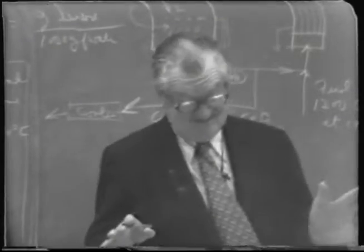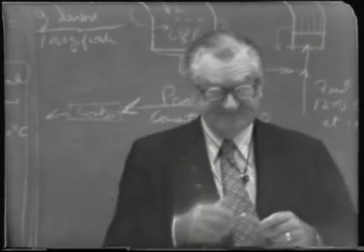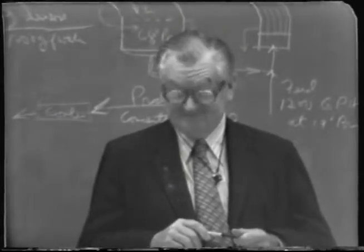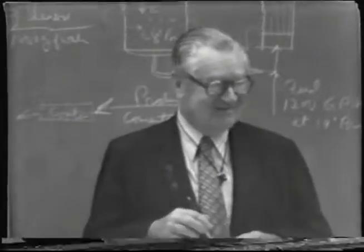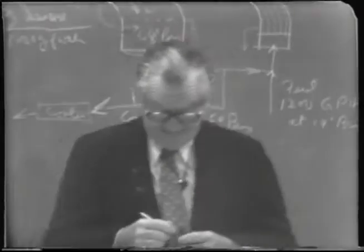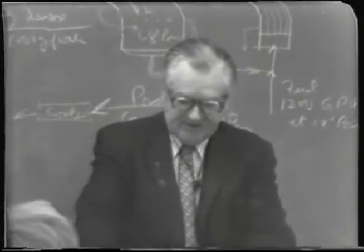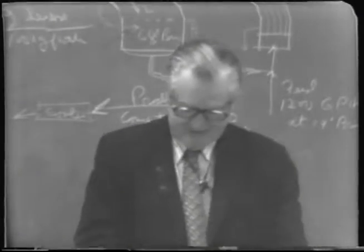I'll give you a hint. I think the little handout that I had on the McCabe-Thiele method, the last page, which showed the method of calculating the Q value, is for this exact condition. So you don't really have to work anything except read it off of what I already handed out. If I'd have given you some other temperature than 100, it would have been a little more.